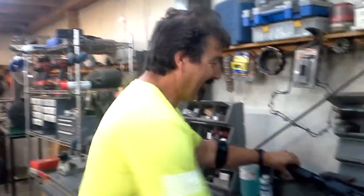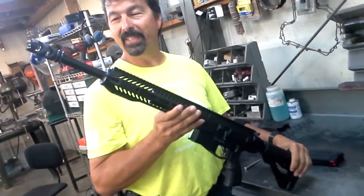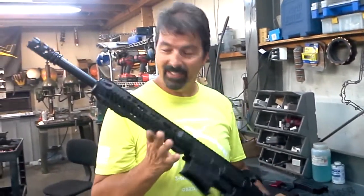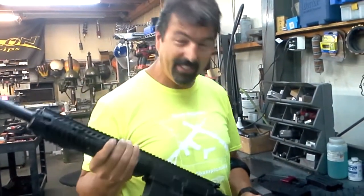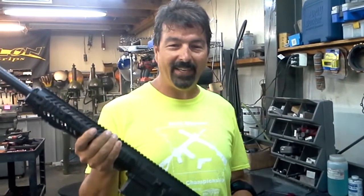Hello, I'm Matt from Tooth & Nail Armory. Today we're going to be installing a 9-round extension to make a 14-round mag on the XTR-15 shotgun right here — this is one we've got a little bit of work on for a customer. It's got an overall 18-inch barrel. This is a new shotgun from UTAS called the XTR-12. Here's how to install the 9-round extension to the factory magazine.